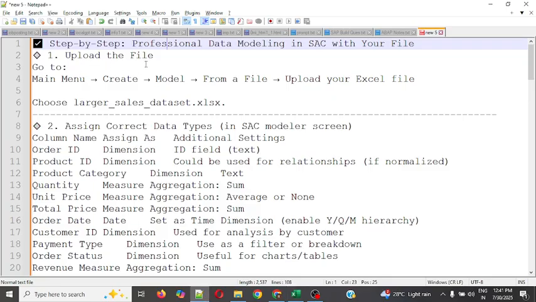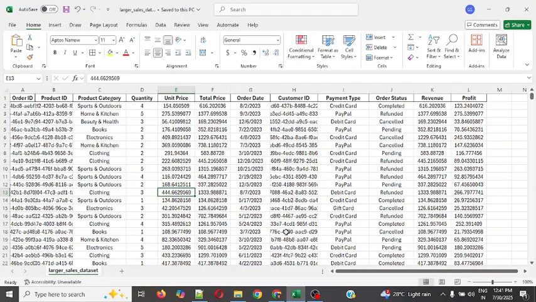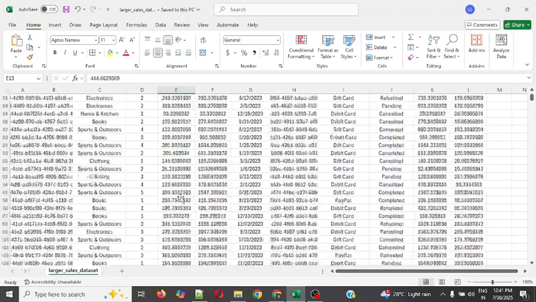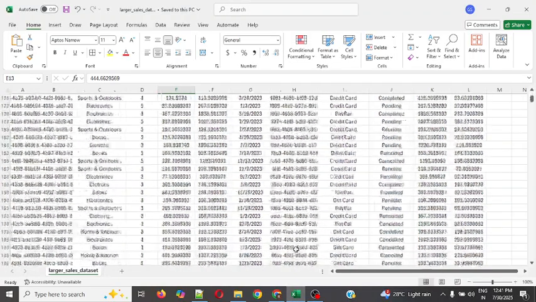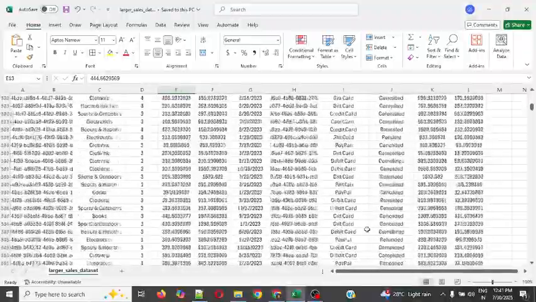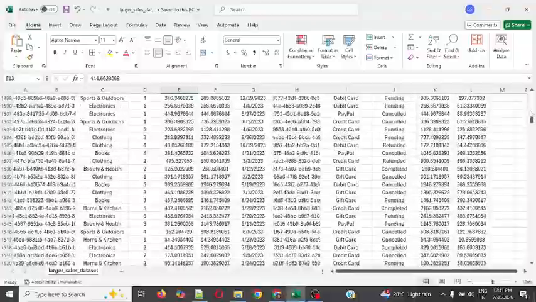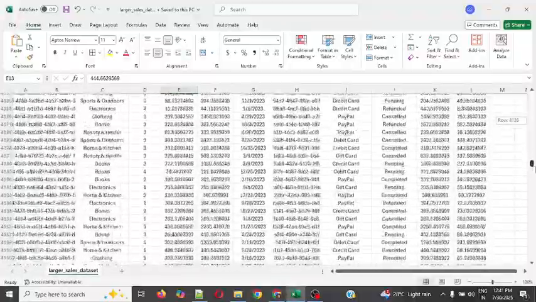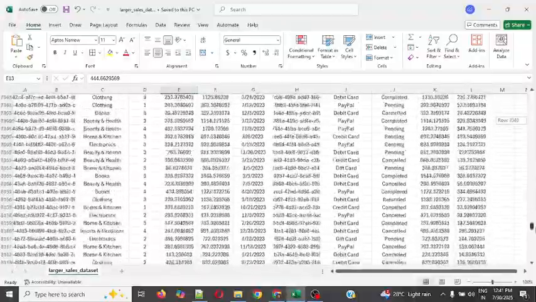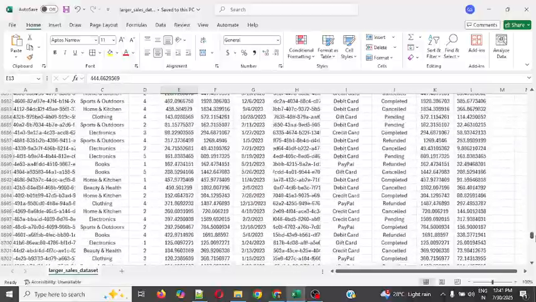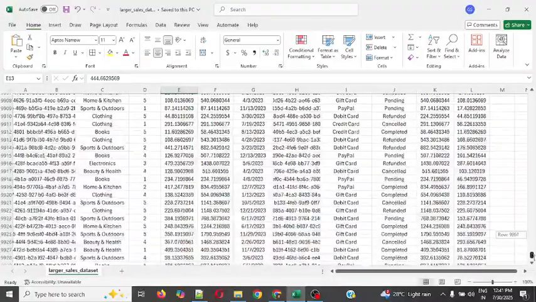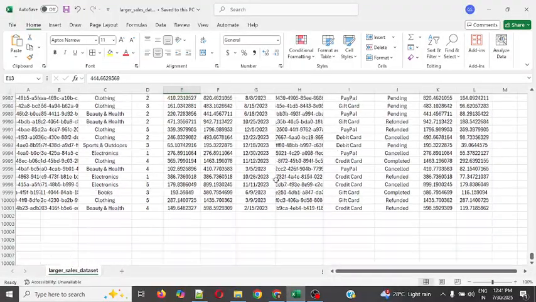We have to upload the file, okay. So once you have checked your Excel here, also check if there are any null values or anything else. This data has approximately 10,000 records. Yeah, 10,001 records. One is the dimension measure, okay.